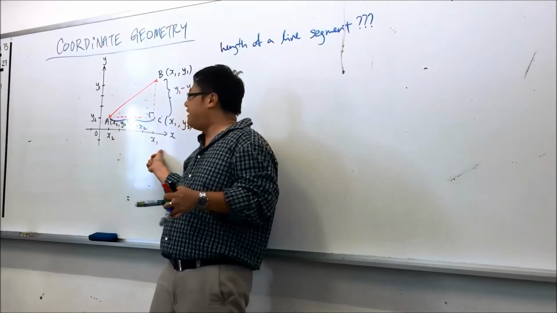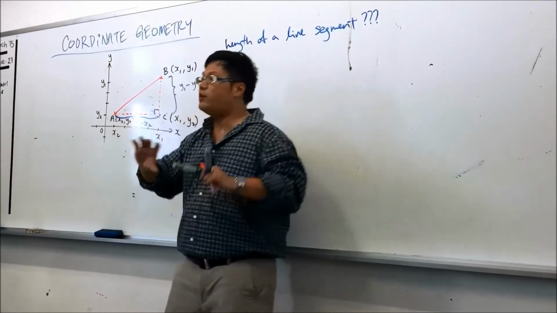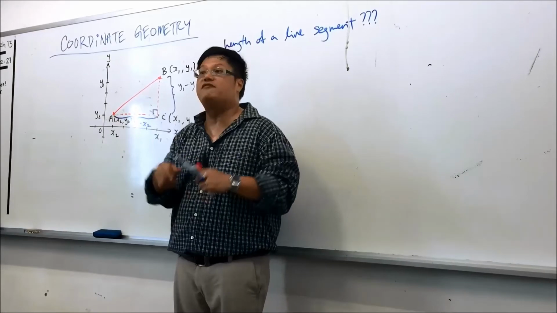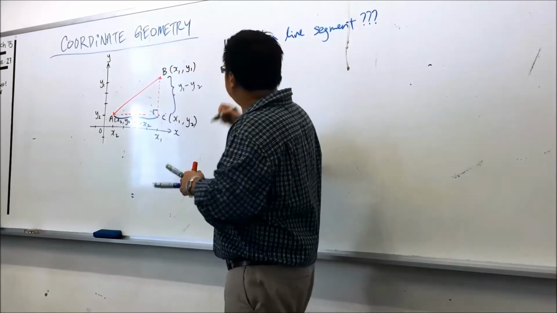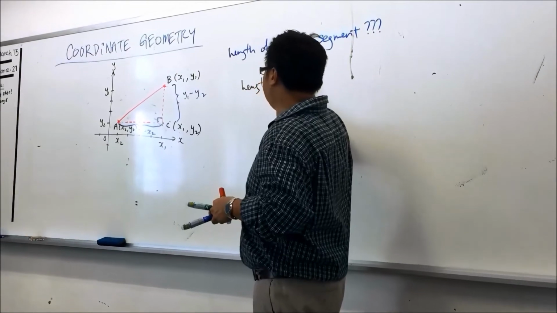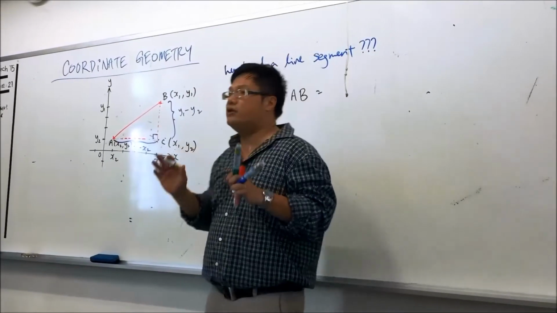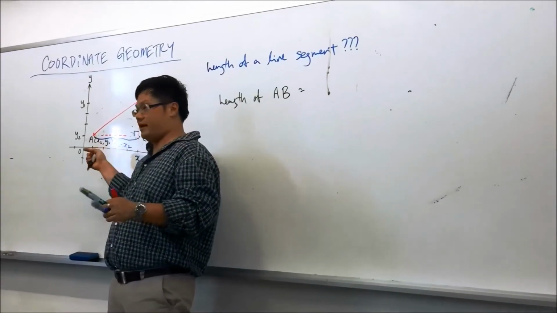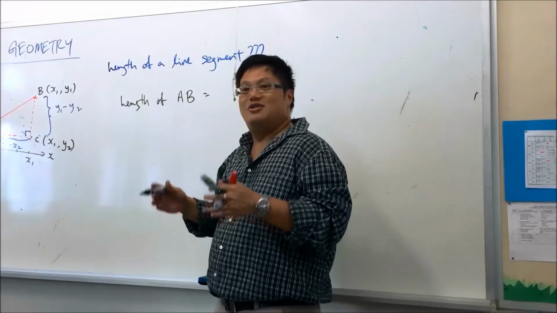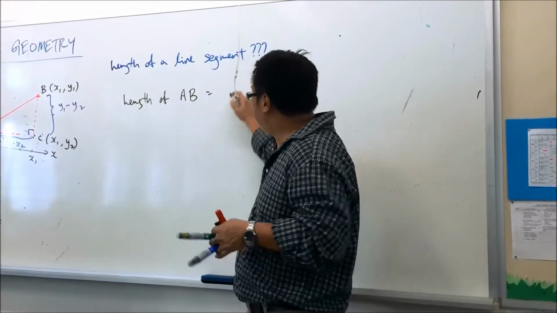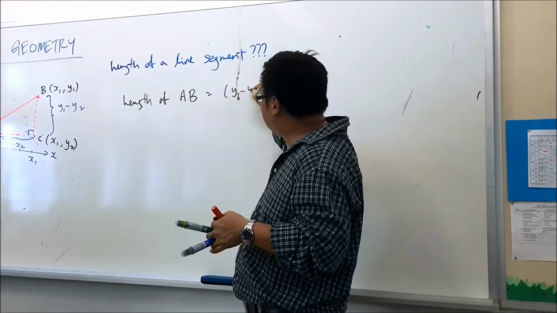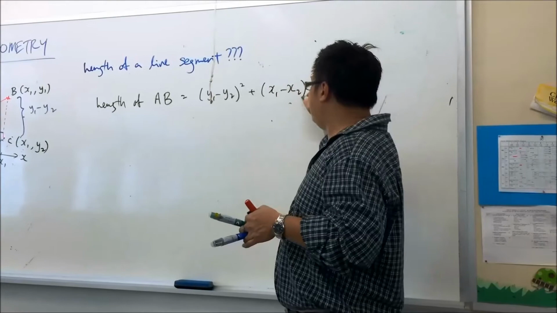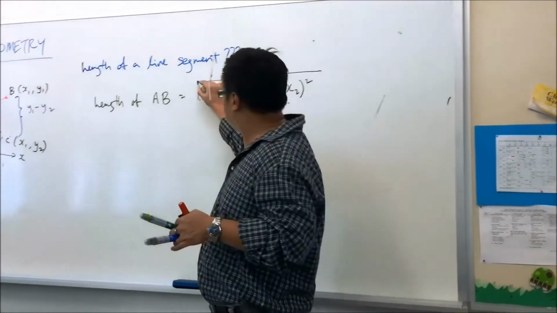Just now this was 3, this was 4. Remember how we get 4? 5 minus 1. So it was 4. But now we have everything in algebraic form. So now if you were to turn the whole thing into a formula, what is the length of AB? Just now we used Pythagoras Theorem. We took 3 square plus 4 square and then we square root the whole thing. So by applying the Pythagoras Theorem, we will have the vertical change, which is y1 minus y2 bracket square plus x1 minus x2 bracket square. Then we have to square root the whole thing.